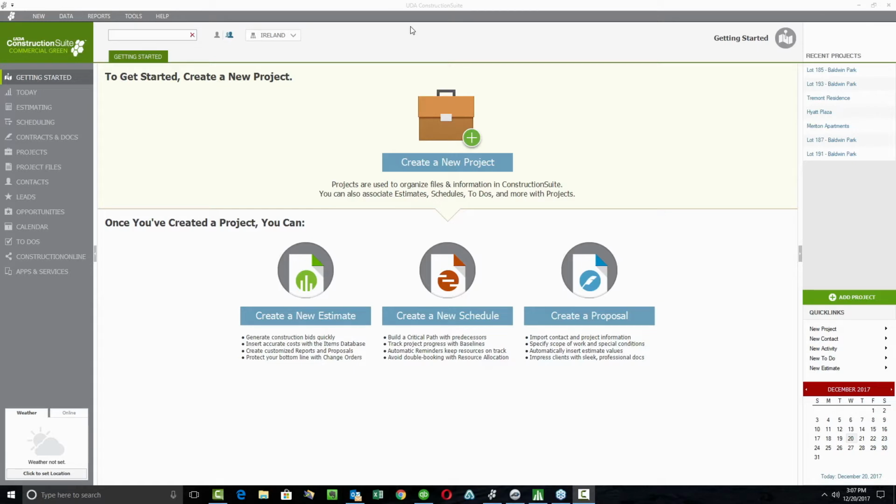Of course, this is the 9th incarnation of ConstructionSuite. We've had 8 products before this guy, and they've been getting more and more popular every year. You guys have really been diving in to find a lot of success in these programs and applications, which I love to see. I also think that it's really fun when we go back and look at some of the people still using some of our old products from 10 or more years ago. Some of you guys are still finding a lot of success there.